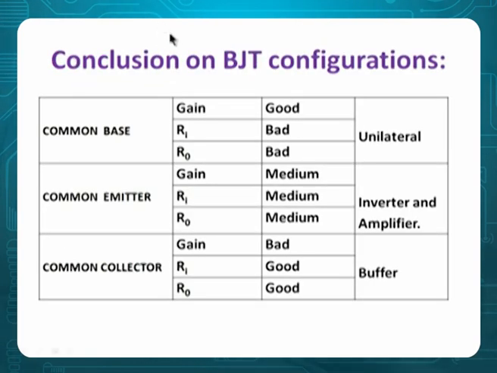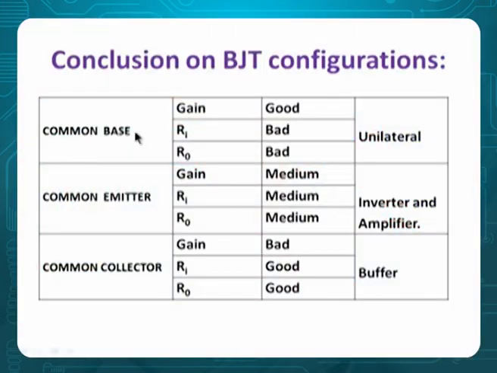Now, how should I conclude the configurations? Let me talk to you about 3 aspects, because for anything to be an amplifier, 3 aspects are important. Please don't take only one aspect. Don't say gain is high, it is good. There are 3 aspects: gain to be high, input impedance, output impedance. In common base, input impedance is low, but we want high. Output impedance is high, as we have seen, but we want low, so it's bad.